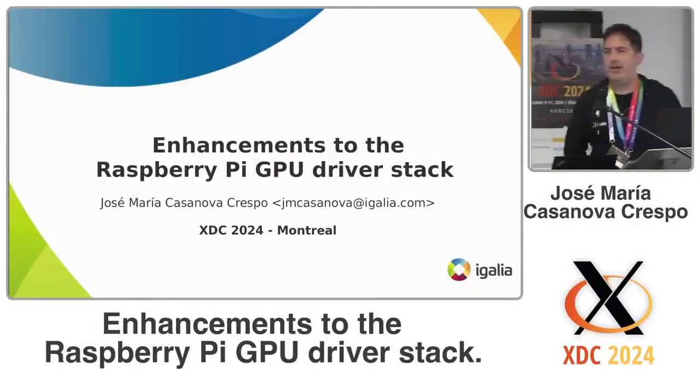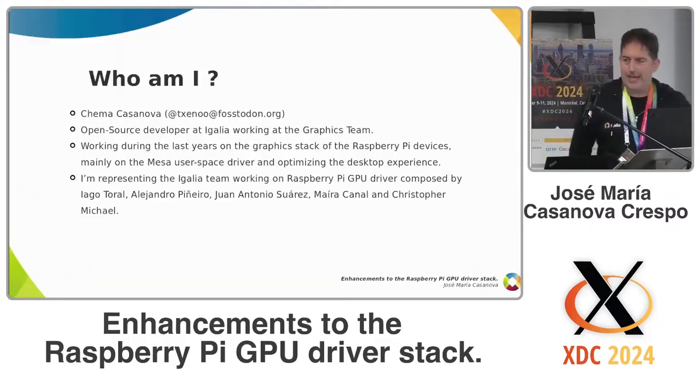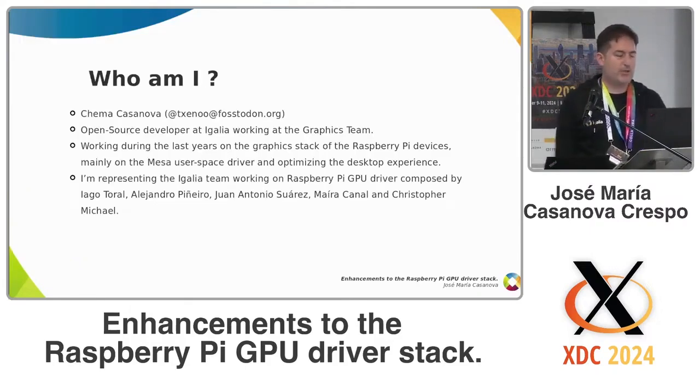I'm Chema Casanova, and I'm presenting the enhancements to the Raspberry Pi GPU driver stack. I'm a member of the Igalia graphics team. I'm an open source developer. I worked during the last years on the graphics stack of the Raspberry Pi devices, mainly on the Mesa userspace driver and on the optimization of the desktop experience.